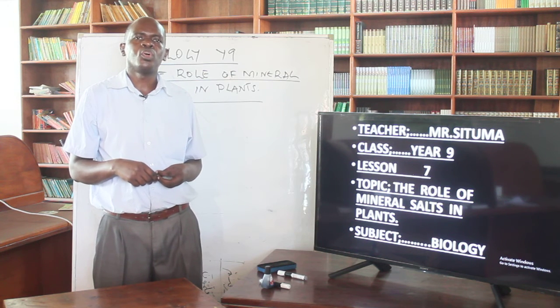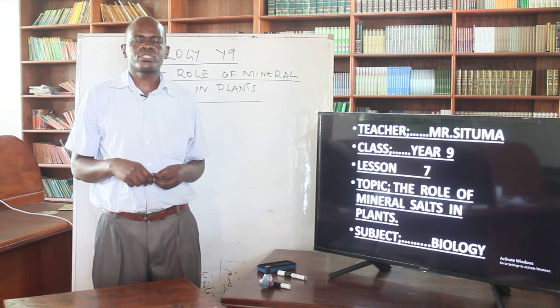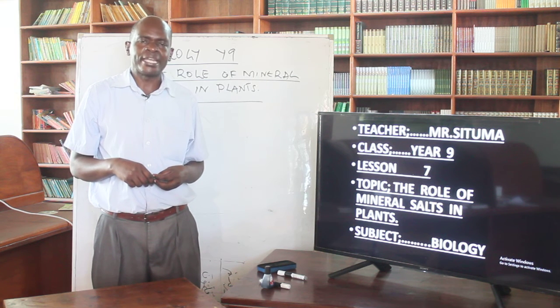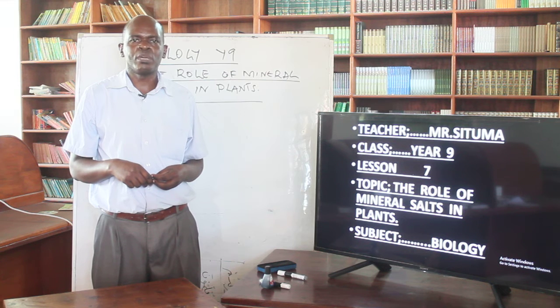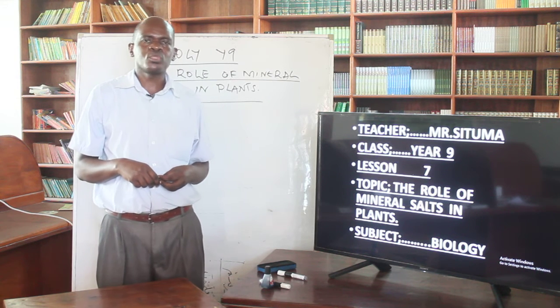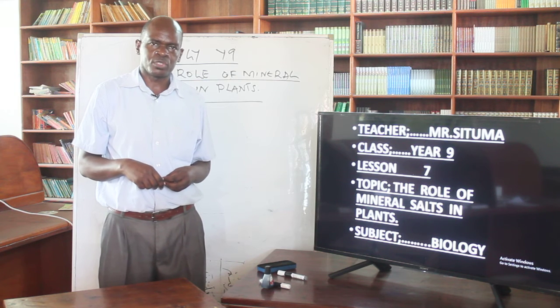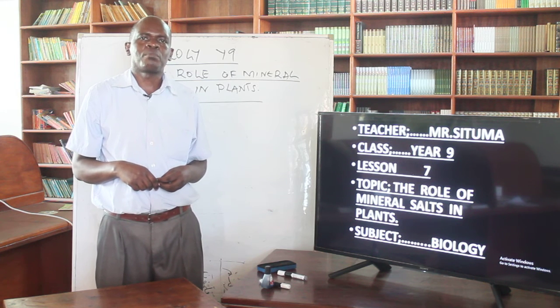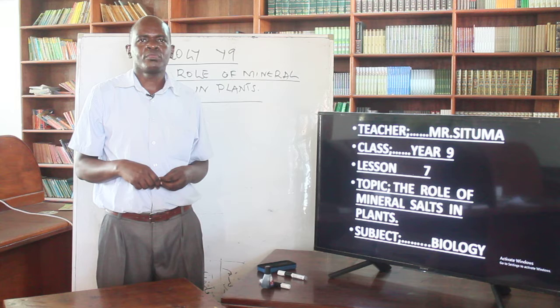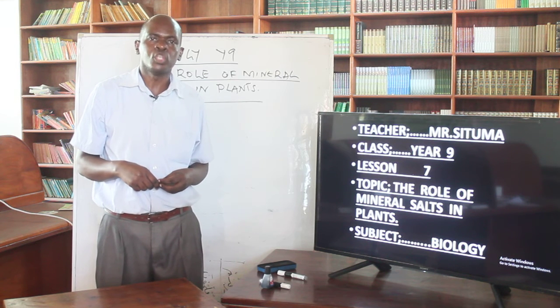Now, when all these components are there, without the mineral salts, it will be very difficult for the plant to grow, because the mineral salts are required in the leaves to provide the requirements and add up to the other factors which regulate the process of photosynthesis, to enable the plant to manufacture its food and also have healthy growth.